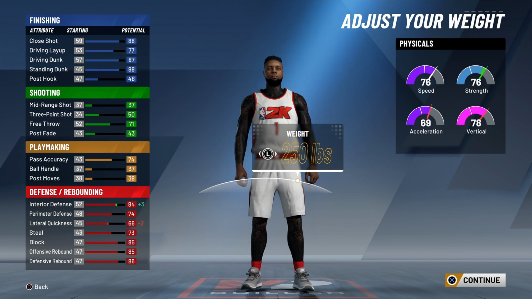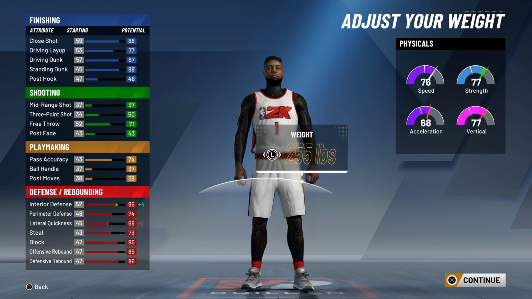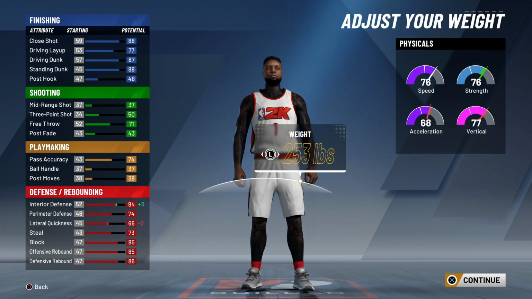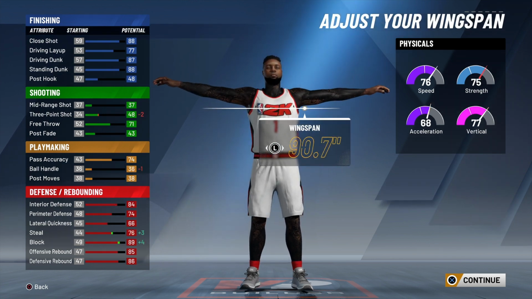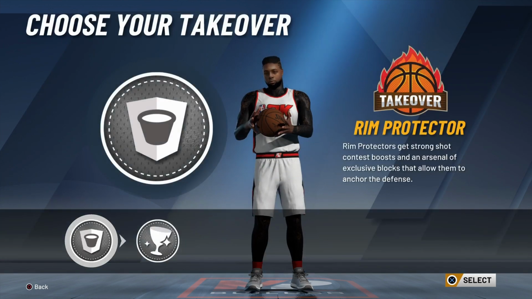And over here, I chose, you know, you want to look at your physicals while you're messing with your weight. I made them 6'9". I wasn't going to make them 275 because that kind of takes away from me being more athletic. You know what I mean? So I wouldn't push for no more than 260. Some people can move with bigger centers. So, like I said, to each his own.